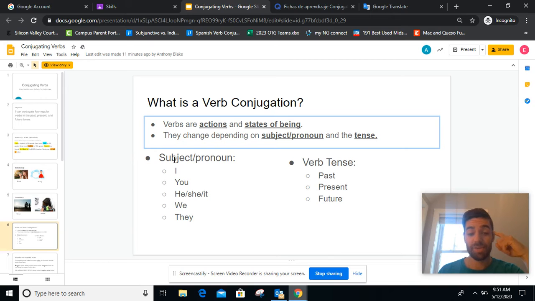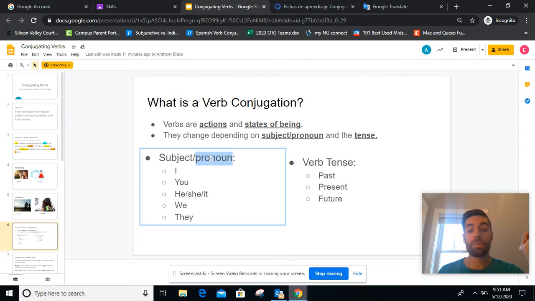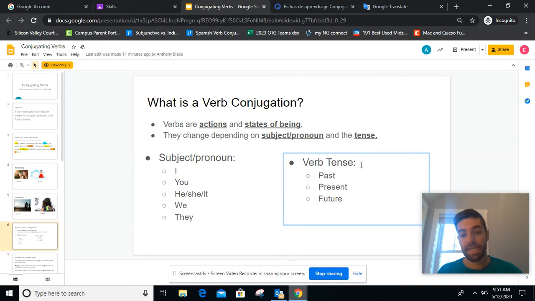We already know this. Ya sabemos este. I, you, he, she, it, we, they. Those are pronouns. Verb tense, we know this too. Ya sabemos este también. Past, pasado, present, presente, future, futuro.